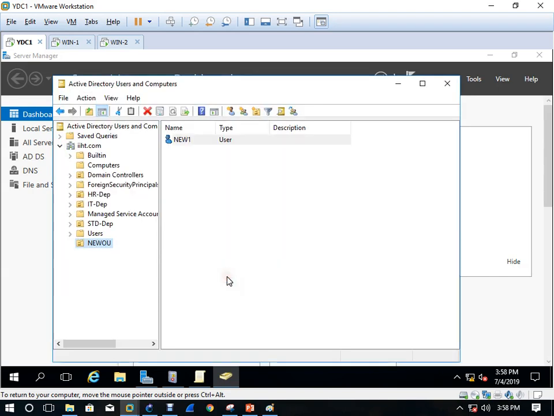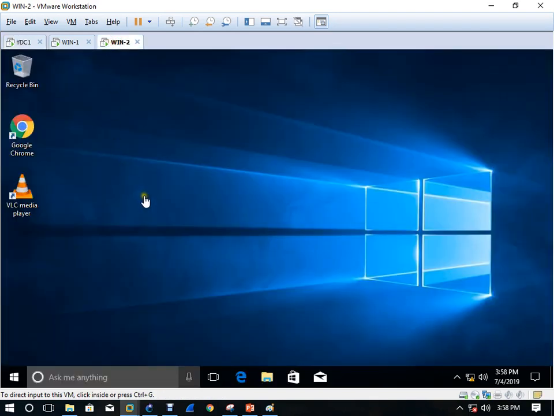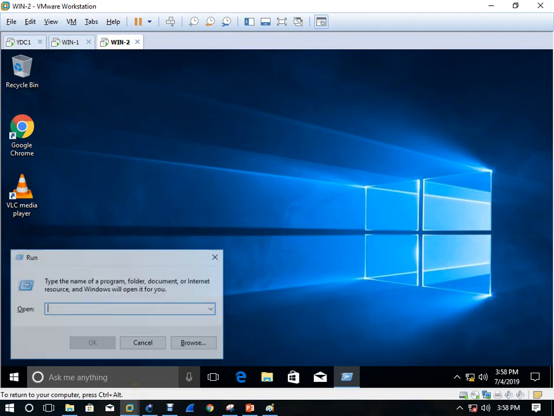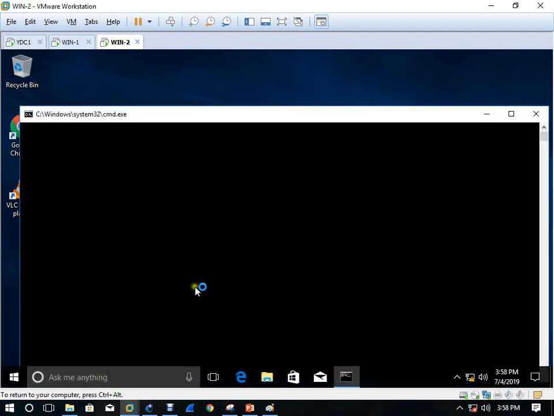Okay, next, finish. So I created one user, but student one is able to log in. If you verify this user, see, student one is able to log in here.